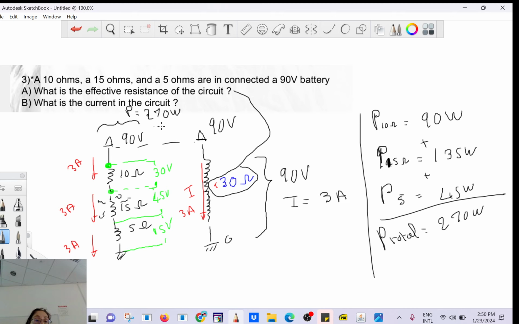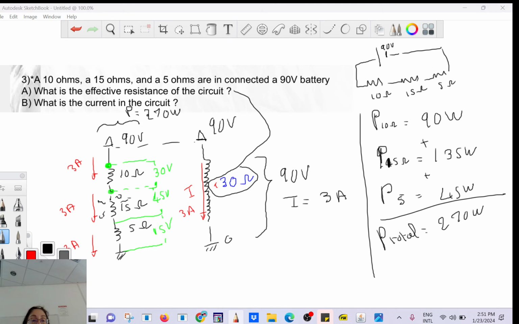So P, this one is the total amount of power produced by the power supply, consumed by all the loads. Now, usually in your book, they will do something like this. They will say power supply is 90 volt, and then you have one resistance here, which is 10 ohm, and then another one, which is 15 ohm, and then another one, which is 5 ohms. And then they will say, okay, the current is flowing from this is plus, this is minus, so the current is flowing this way.